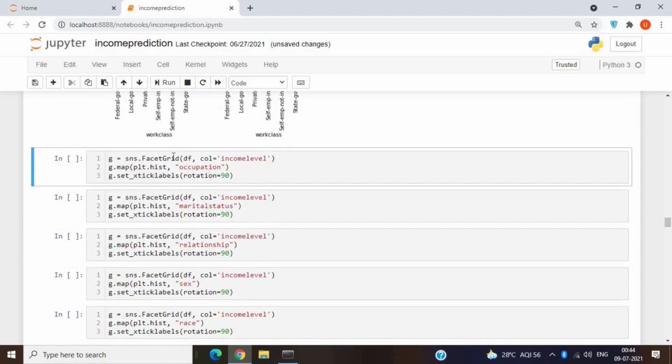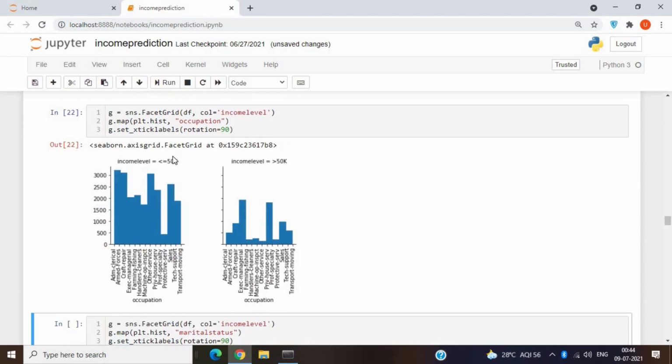Let's move forward. The next graph is with respect to the occupation.